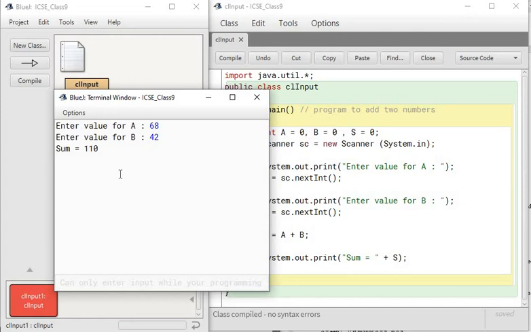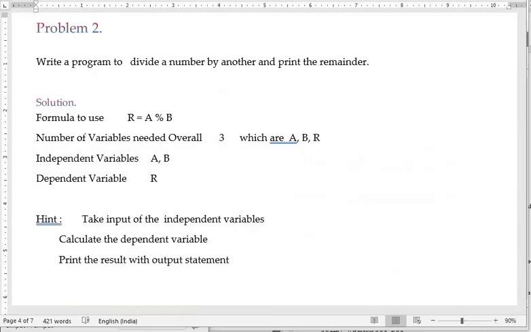In the coming program, something similar is being done. Look at this one. It is saying divide a number by another and print the remainder. Remainder is a result of the operator mod, which is different from its role in maths. Don't call it percent, call it mod. When a division is done, there are two results. One is the quotient and the other is the remainder. The remainder can be taken out with the help of the operator mod.